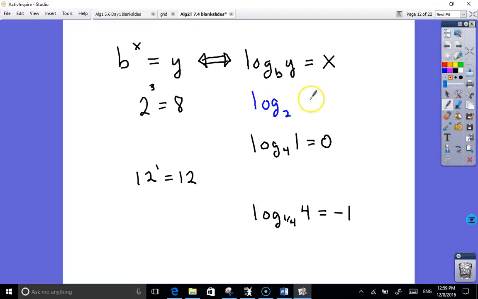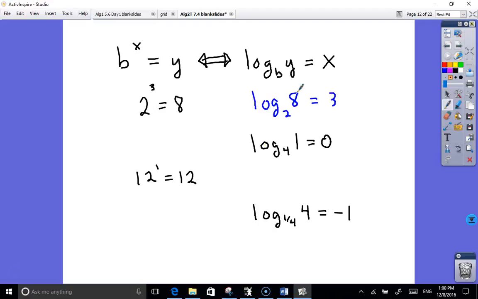Okay? Now, what goes in the logarithm and what is the logarithm equal to? Remember, the logarithm is an exponent, right? So we have to say the logarithm is going to equal 3. So what goes inside is the 8. If you're not looking at the equals 3, if you just say, what is log base 2 of 8? In your mind, you're supposed to be saying, what power would I raise 2 to to get 8? And the answer is 3.